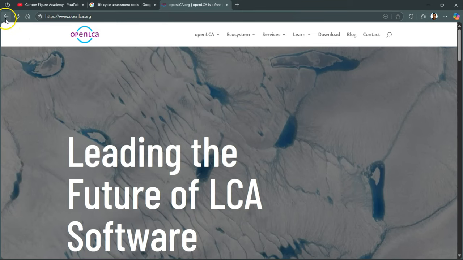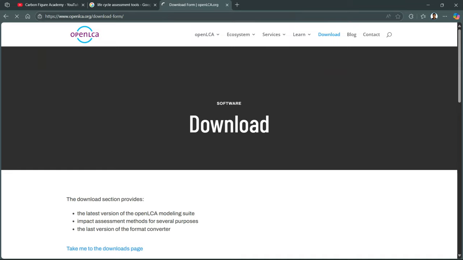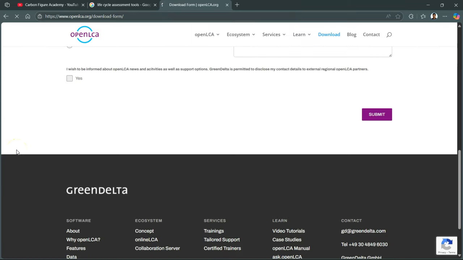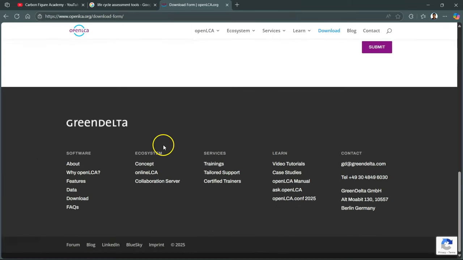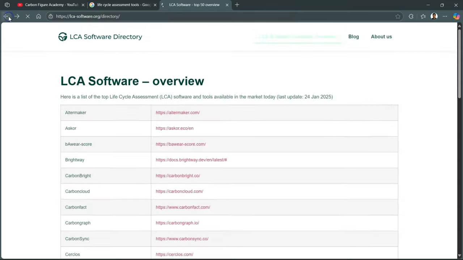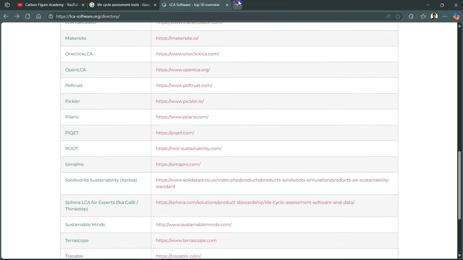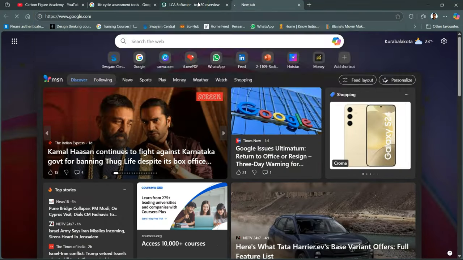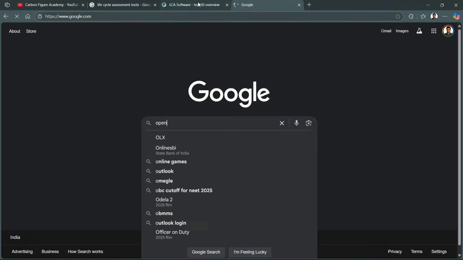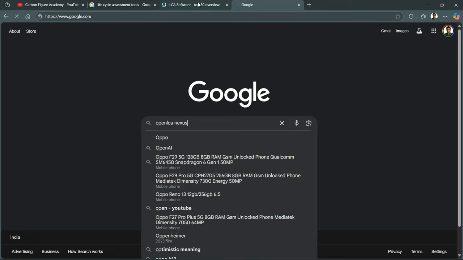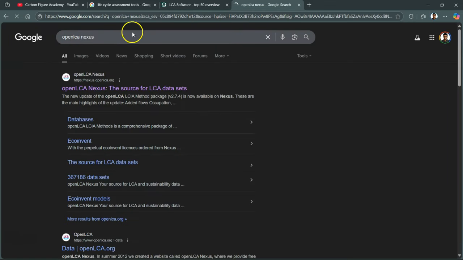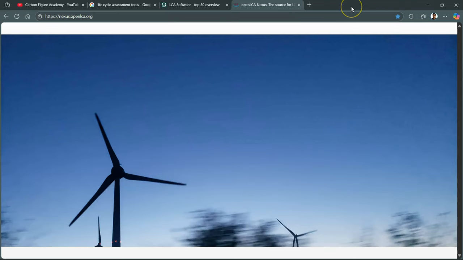Regarding the database, we should understand how much it costs, right? On this website, you can only see the OpenLCA download page. So we just need to open a new website, OpenLCA Nexus, to understand the price of typical databases.